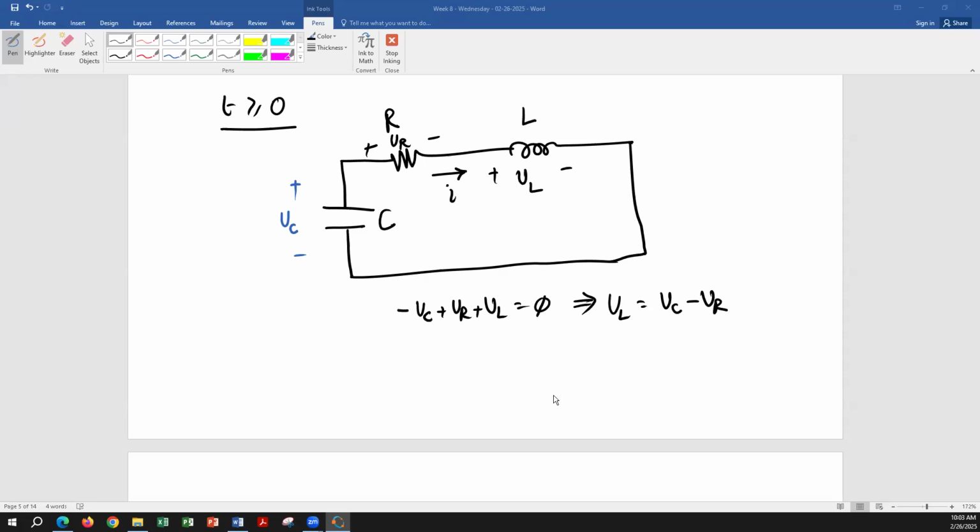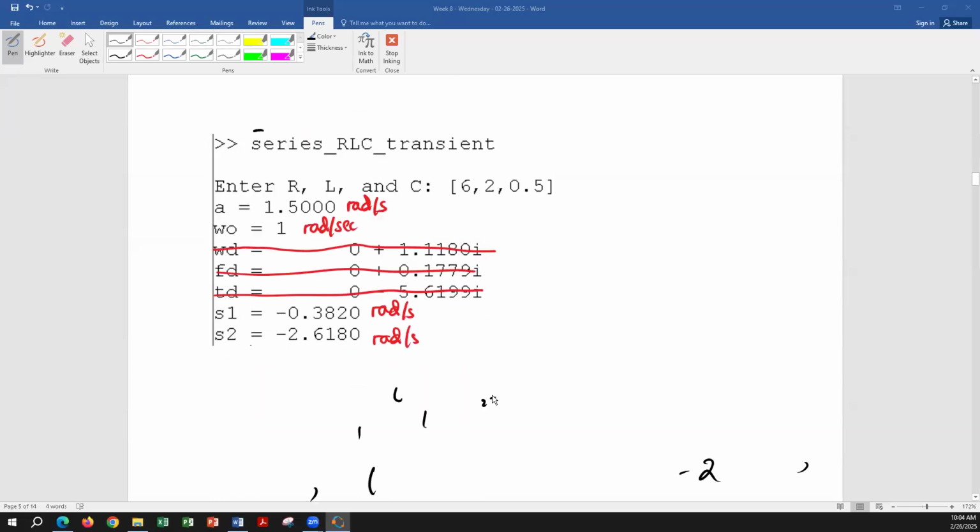because if you're using this equation, that is VL is equal to VC minus VR. VR is easy because we have I, but finding VC means that you have to integrate the expression for current, right? So in this case, what you said is easier. You take the derivative of the current and find VL. But you have two ways to calculate the value of VL.